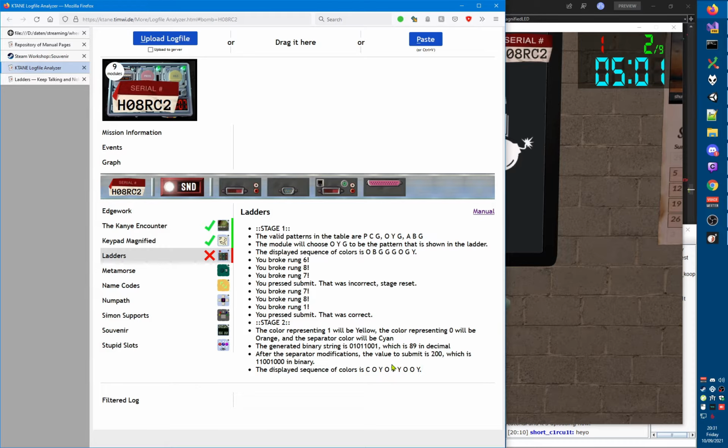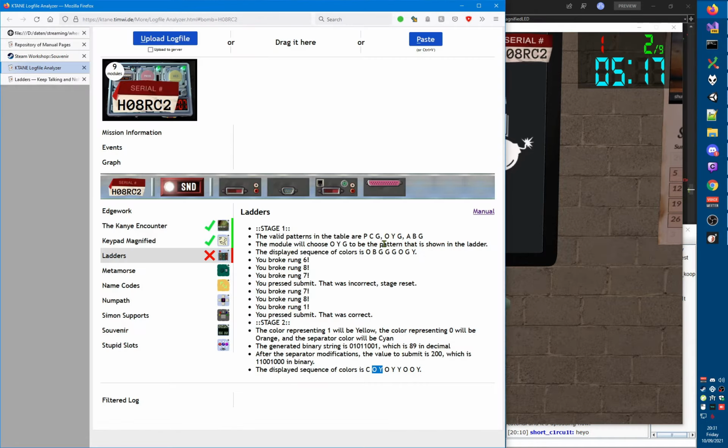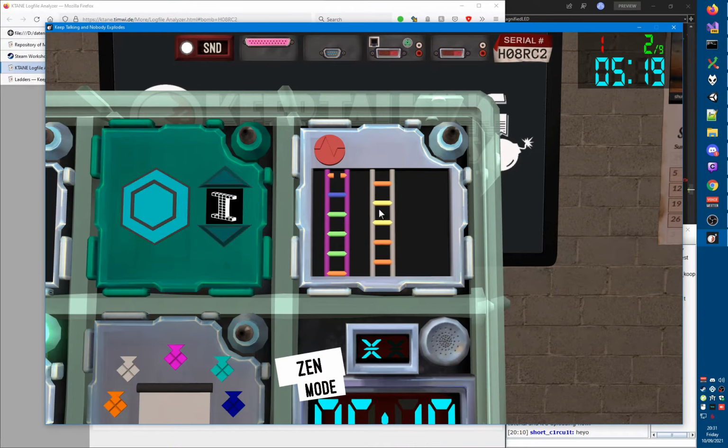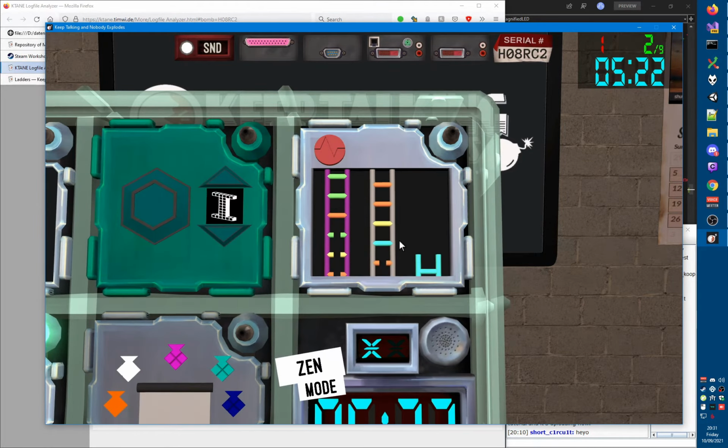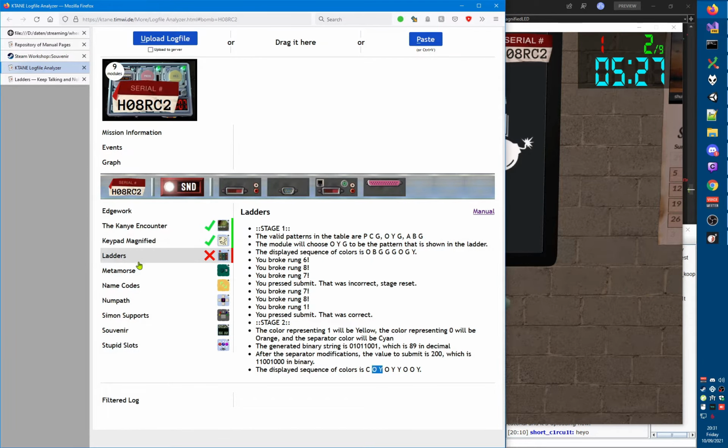So maybe not. But it says that cyan is the separator, so I'm gonna assume orange, yellow, and then the next. So let's try that. I'm gonna do this, and then orange, yellow, and then this yellow. And that was correct. I'm just guessing how the module works from incomplete logging.